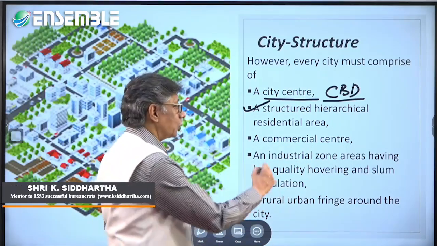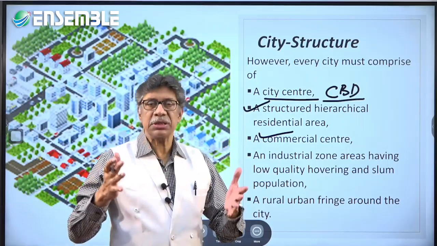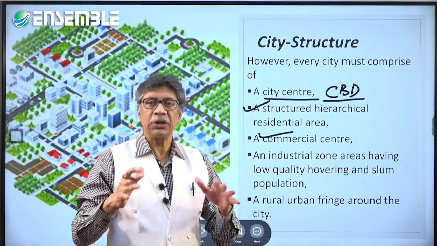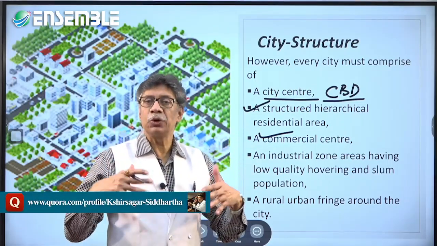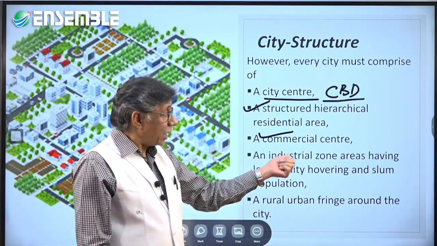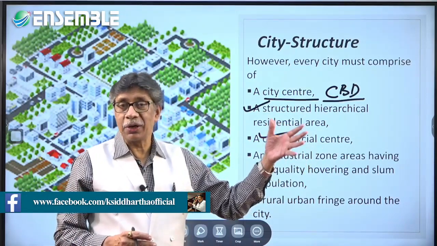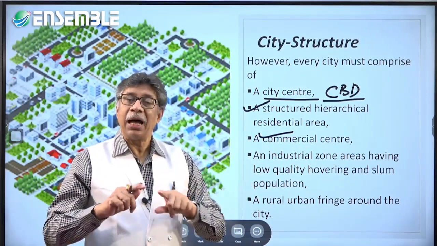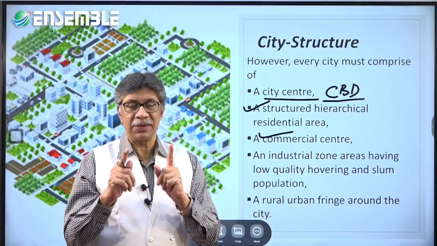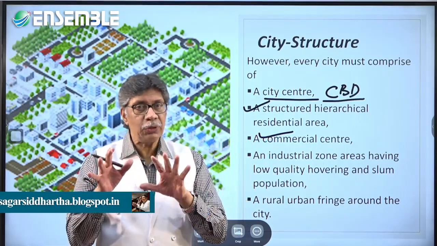It will definitely have a commercial center. And why is that so? Because commerce is the lifeline of the cities. Without this type of function, there is no way the city can exist or function. And the industrial zone, manufacturing: in order to serve the city, you will require manufacturing. And if you have a manufacturing center, then who will work in the manufacturing centers? The laborers will work.